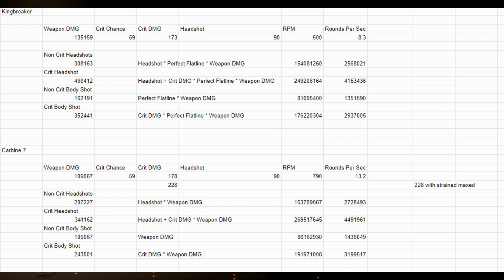So as you can see from this, the non-crit headshot damage on the Carbine 7 is just headshot times the weapon damage, because we've not got extra crit damage. Because that's what Strained is all about. And if you need reminding about Strained, you gain 10% critical hit damage for every 0.5 seconds you are firing, and it stacks up to 5 times.